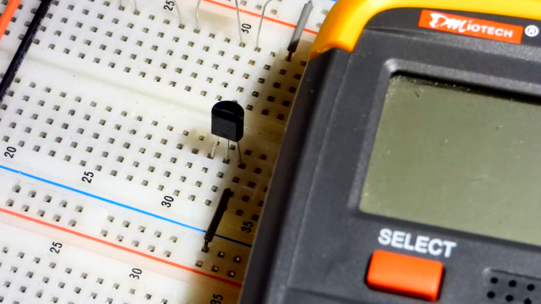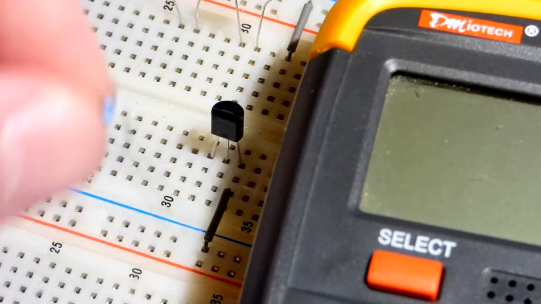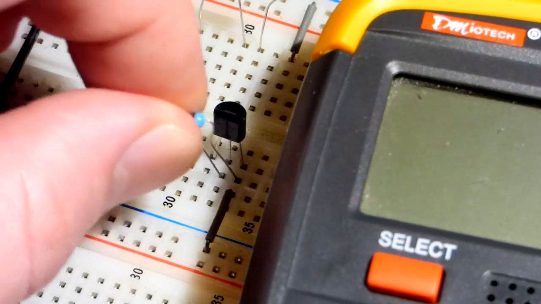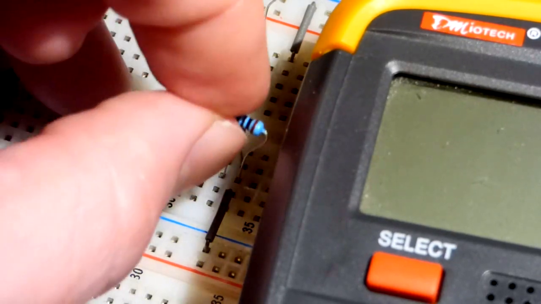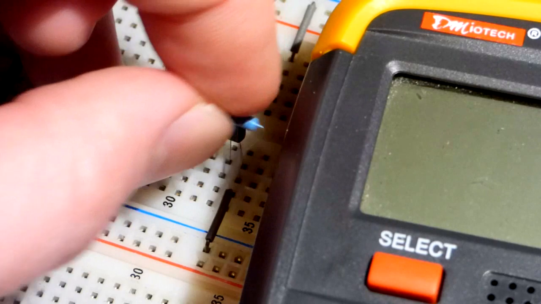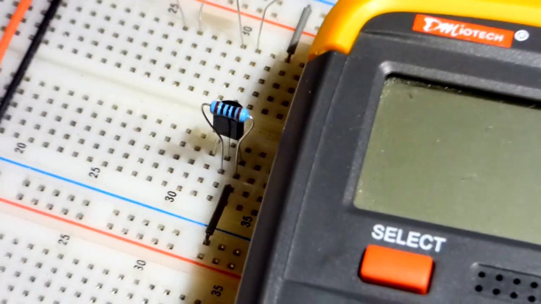So now to set the current, we take the resistor, set it from R to the V minus, and the value of the resistor sets the current. So this is a 100 ohm resistor. Let's zoom back.